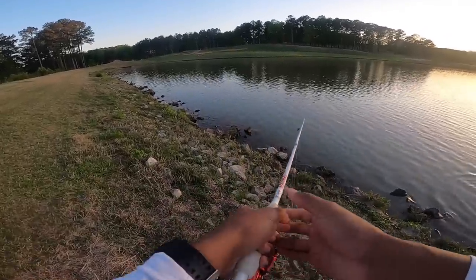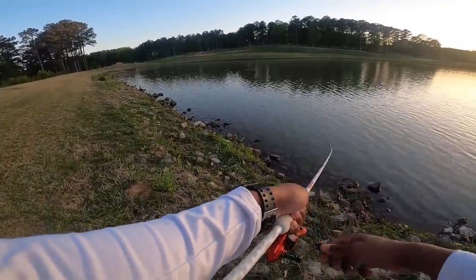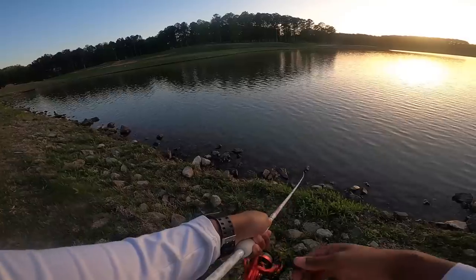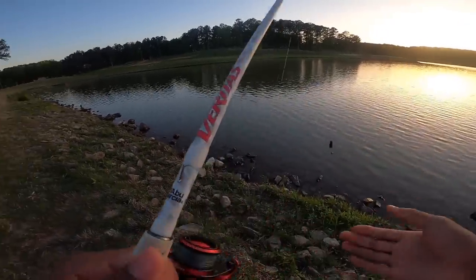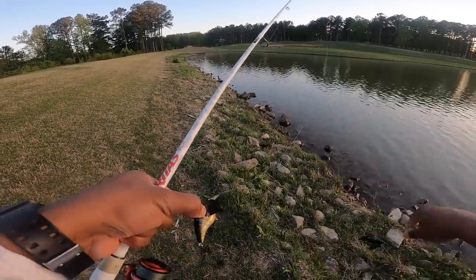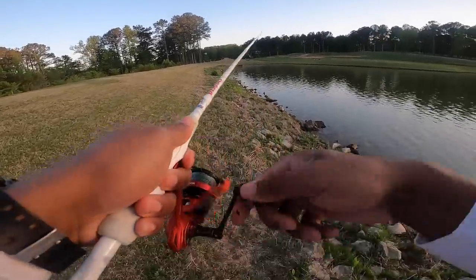Cool. Makes number 4. A little frit side. We're gonna try to get a couple on top water though this evening. I wanna go fish kind of where we started at with that Ned rig a little bit more, because there's one more little waterfall that I skipped over when we saw those guys. We skipped that because they went straight to it. I want to swing back by that, try the Ned rig over there, because I've had fairly decent luck in that little spot. And then we're going to tie on that Chapo and give that a spin.